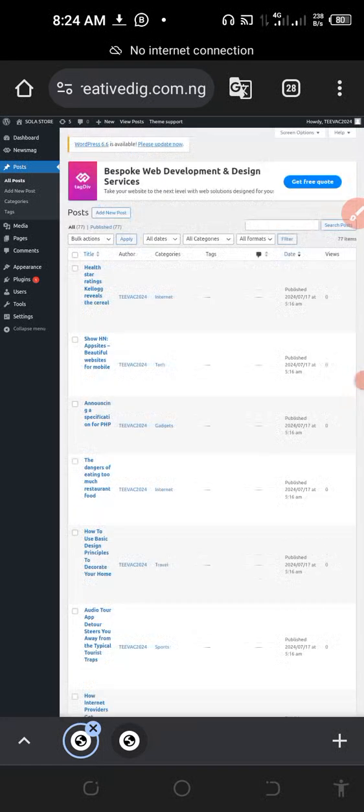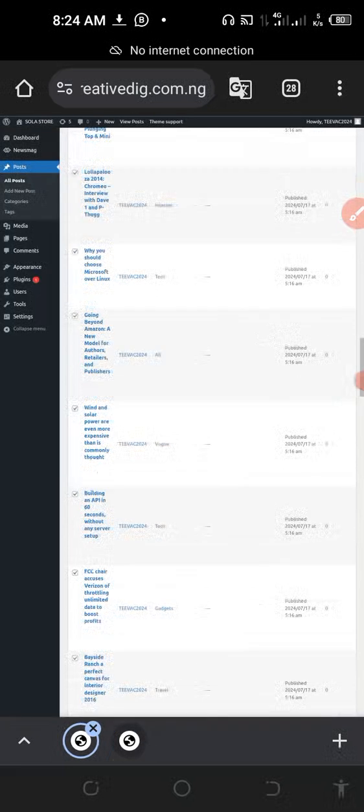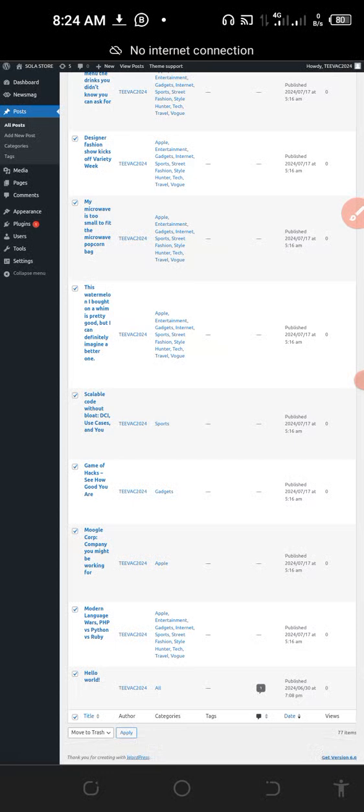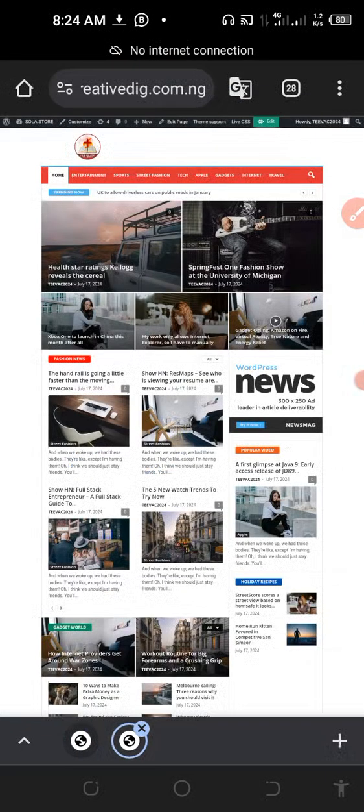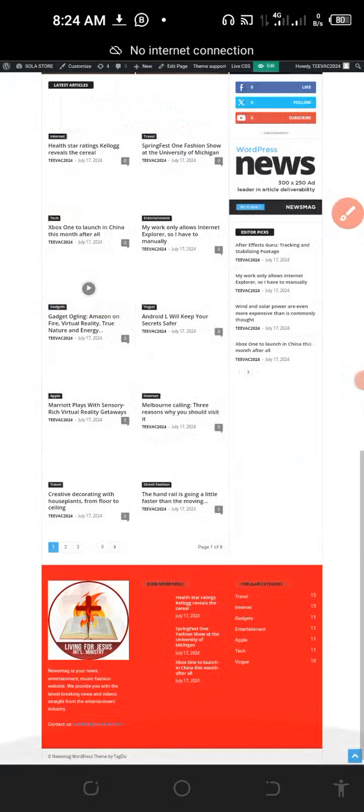Then you click on this title box, you click on bulk action, move to trash. Immediately you move it to trash, it will delete all the posts. Let me do it for you. If I delete it, I will not be able to restore it back. It will delete all the posts, but once you have deleted all the posts, all the frames are already there. You don't have to do any other things. All the settings are there already.